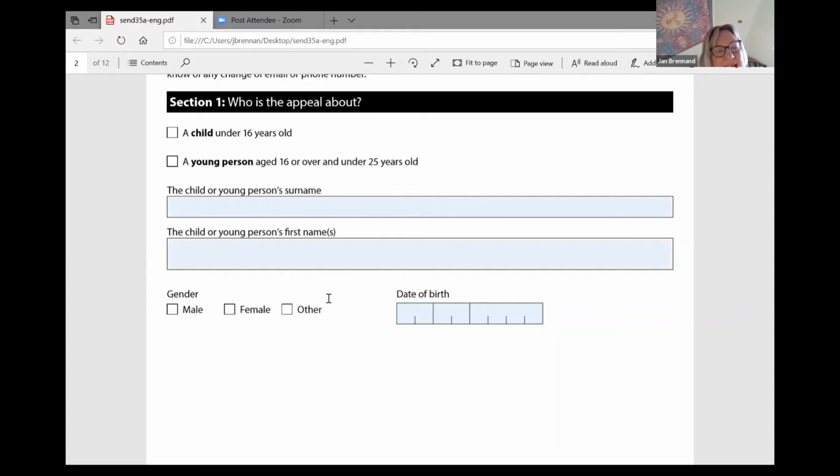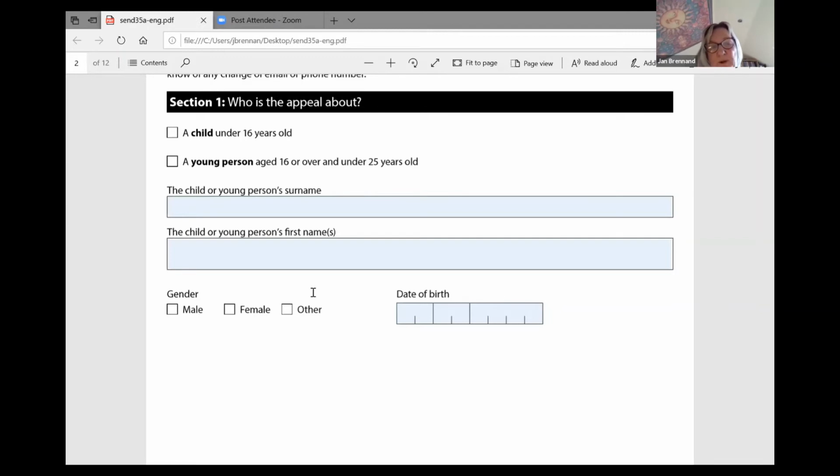I had a child whose nickname was the name that the parents called him all the time, but he was actually called something completely different. We just couldn't find him on the system.